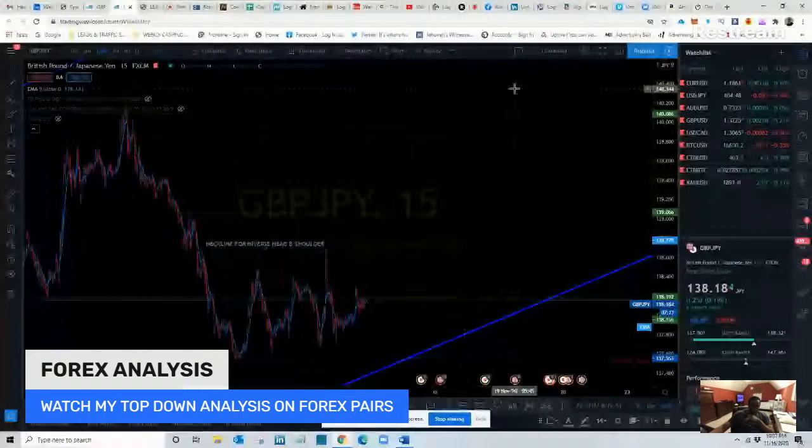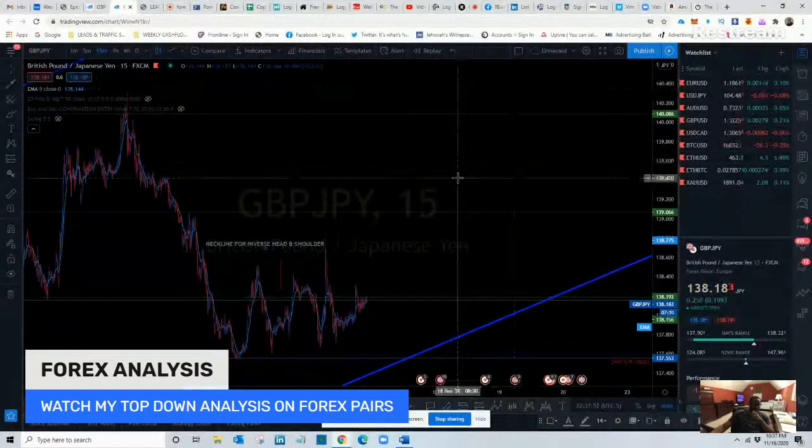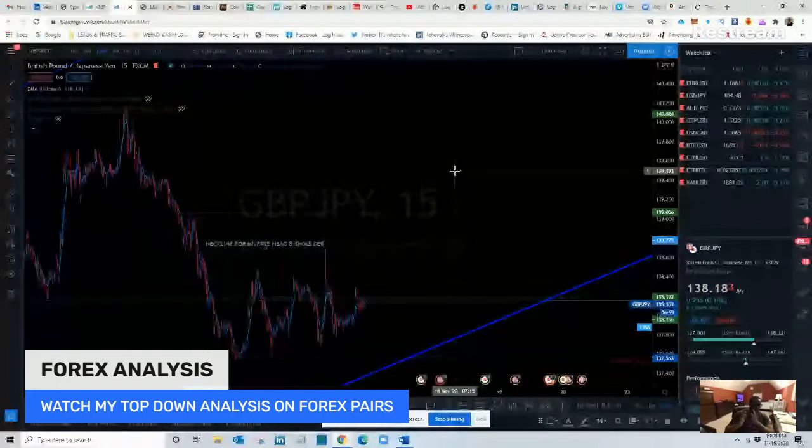So we're going to see now, ultimately, I want to show you exactly how to enter and scalp this trade. We're not going to focus on what entry we're going to take as a swing trader or a day trader. I'll do that on another pair. I'm just going to show you exactly how to trade this as a scalper. You can get major buys in this market.